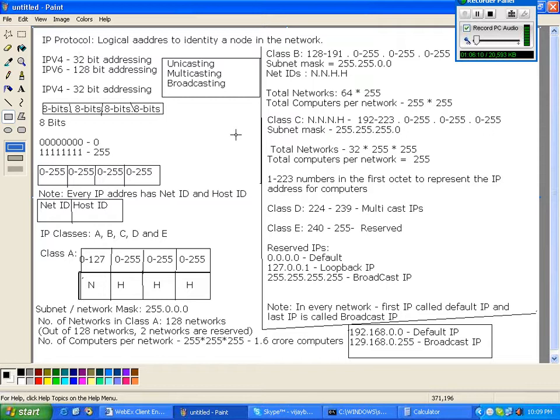Multicasting is one person to a group of persons. See, these three are in the conference. So this conference will have an IP and it is called a group IP. We call it a multicast IP. Broadcast IP means communicating to all the people in the network, just like shouting in a room so that everybody in the room can hear my voice. It is broadcasting. Multicasting is a group of people, not all. Unicasting is only point to point.